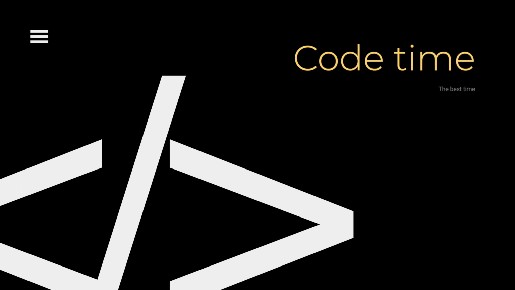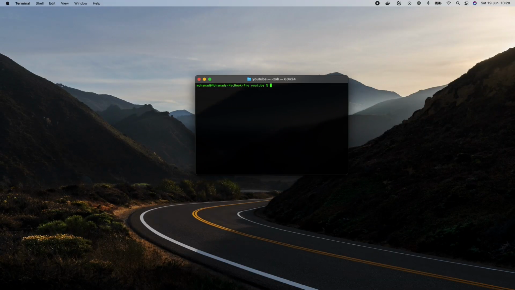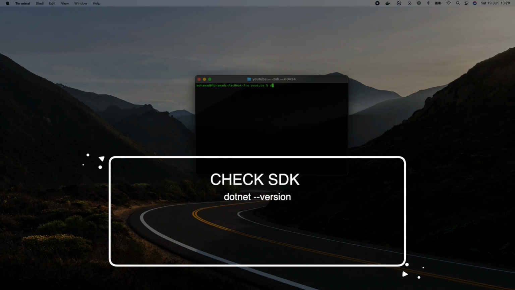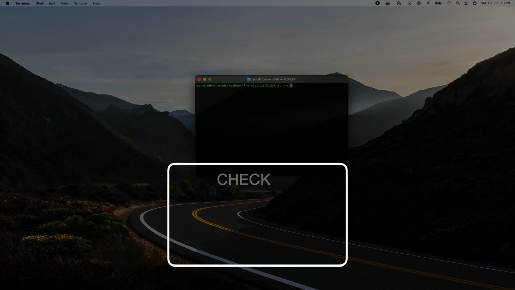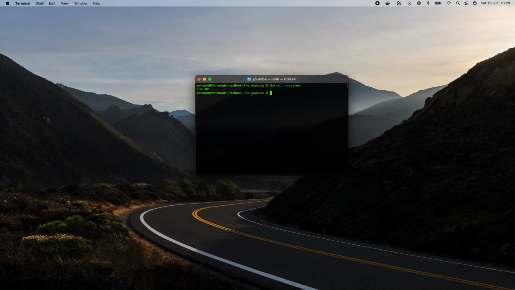Now let's get started. So the first thing that we're going to be doing is we're going to make sure that our .NET SDK has been installed successfully. In order for us to do that, we're going to be utilizing the dotnet --version for that. So inside our terminal, we're going to type dotnet --version. And as we can see here, I have the latest version of .NET installed, 5.0.301. And this is the latest by the time of recording of this video. If you see any other number, that should be fine. If you see any error, you need to re-download the .NET SDK and reinstall it.